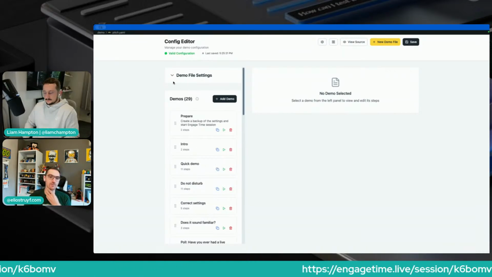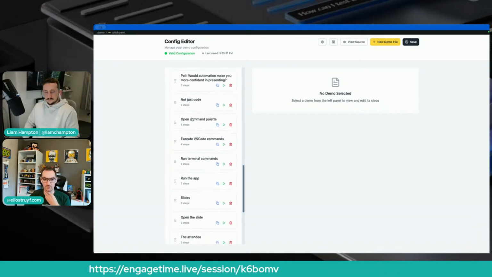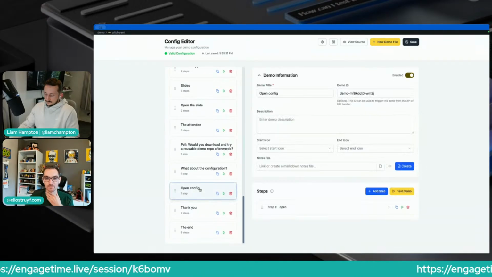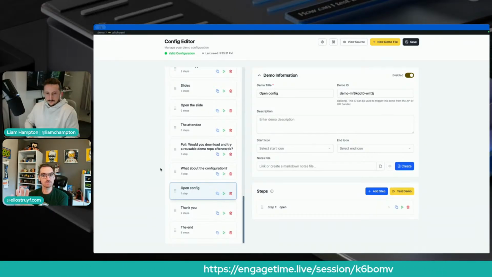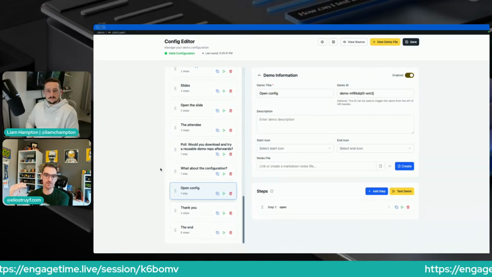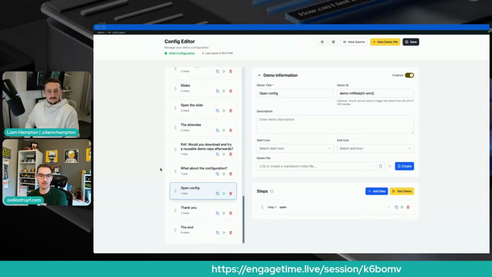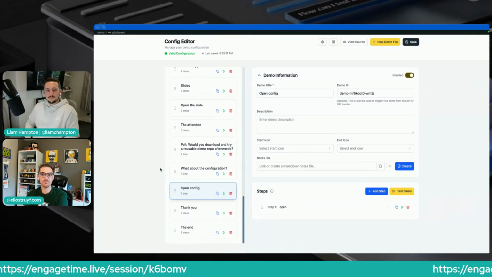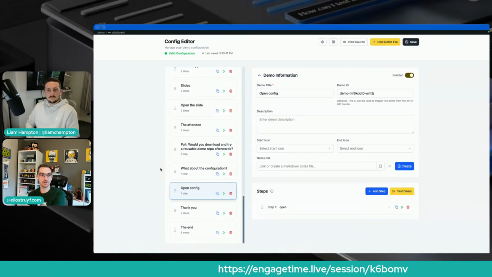Next to your general settings, there are your demos. Every demo consists of a couple of steps. Let's go more to the bottom. This is where I'm opening the configuration. One demo can consist of multiple steps. That's a very special thing, because every step that is configured in a demo is going to run sequentially. Why, you would say? It's so much easier, for instance, if I'm going to create a file, open a file and write code, I can do that all at once in one step.